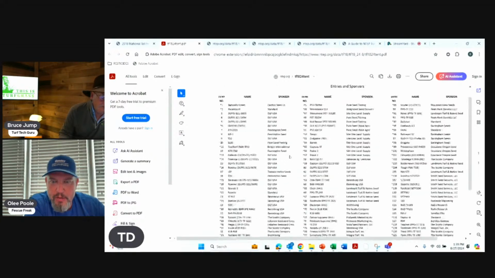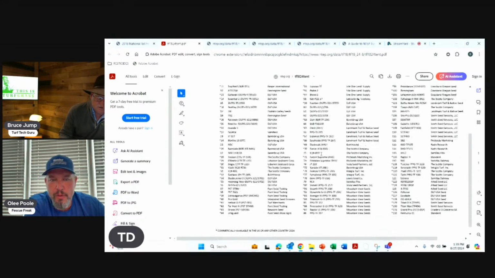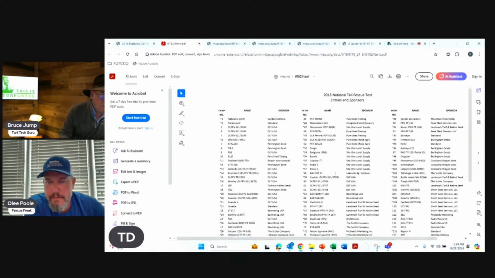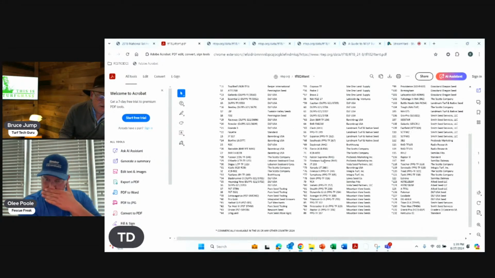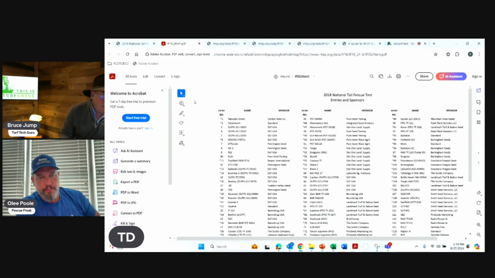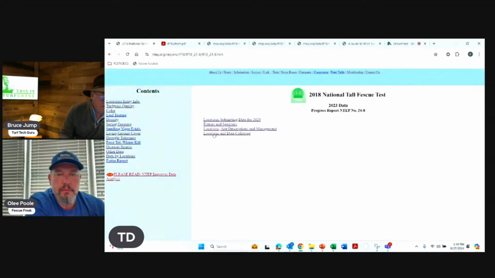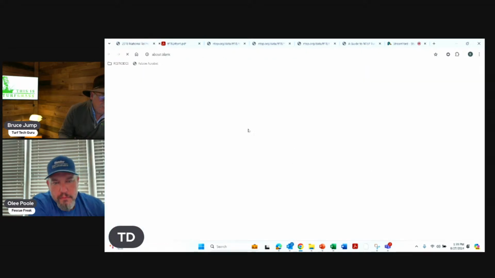No, sir. So there's 132 cultivars there. Yeah. Okay. If you're going to be buying and seeding the top tall fescue varieties in North America, they're going to come from this list right here. And it's a great way to check: am I using the latest cultivars? And they're right there. Location, site, description, management.